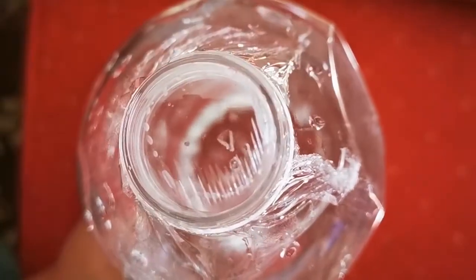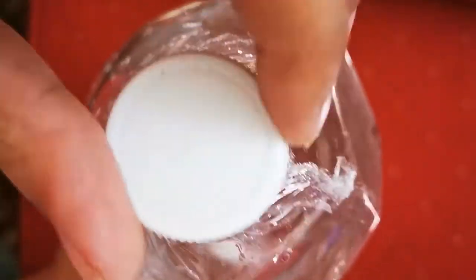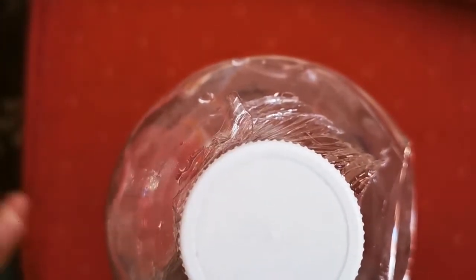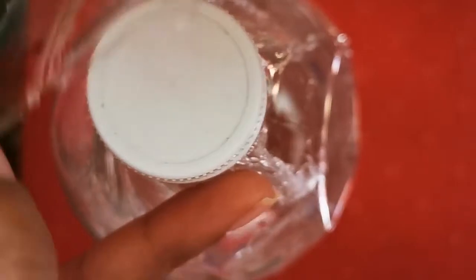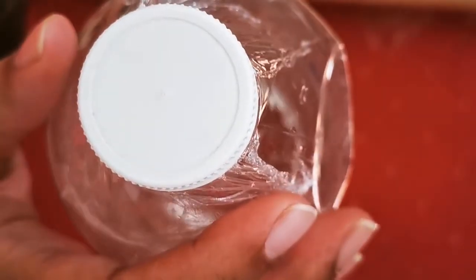Can you see droplets of water stuck to the cling film? This is the safest possible way to avoid your containers from leaking. If you feel unsatisfied, you can put another film on top as well. For those wondering if this hack really does work — yes, it really does work. Every time I have traveled, for my kids' or my own shampoo bottles and cream bottles, I always place the cling film before placing the lid.